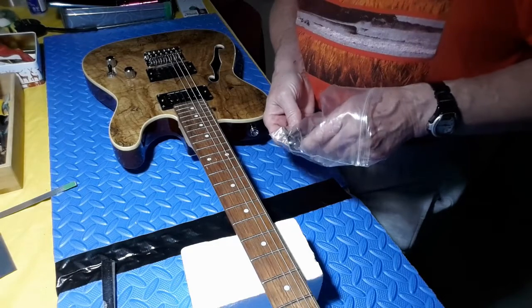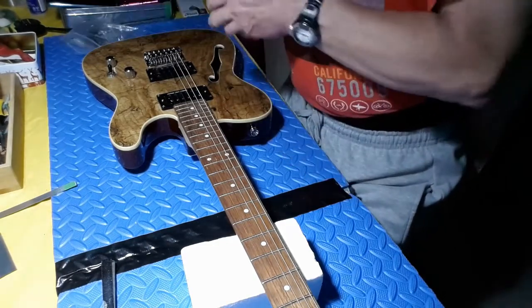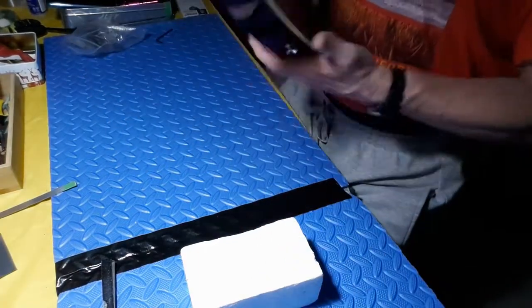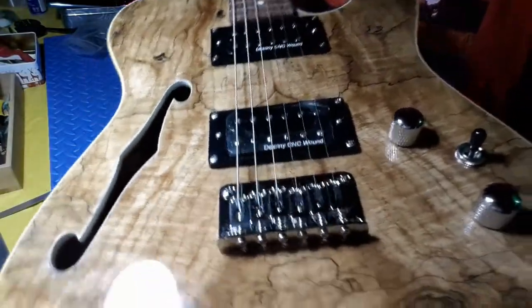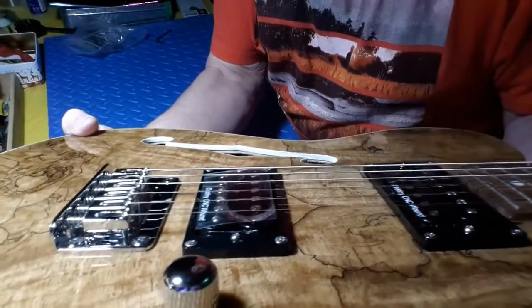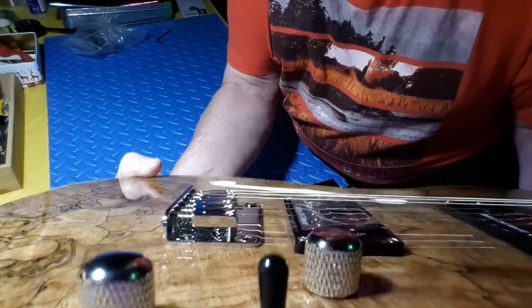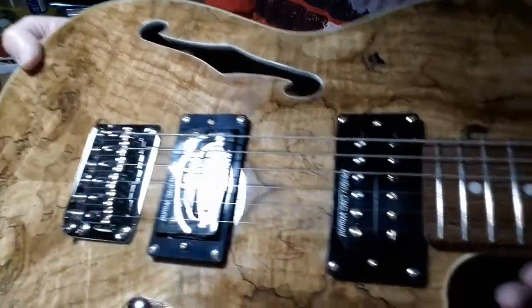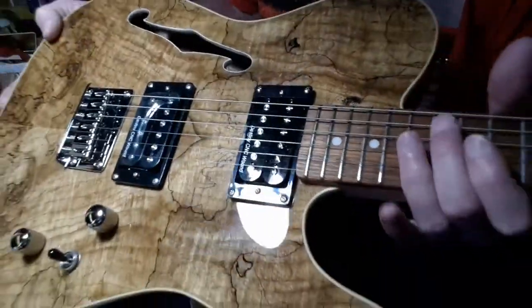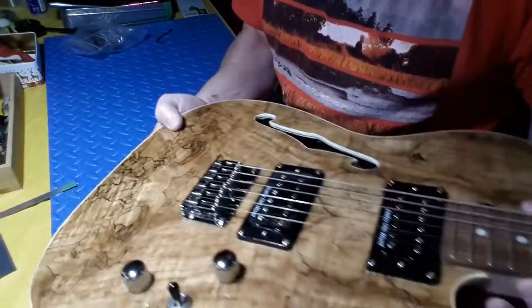The bridge, they call it a hardtail bridge. The bridge came set pretty good. You can see that all the saddles are set pretty much right at the top of height, right like that, and all the set screws are flush with the top. They're going to have to go down a little bit because I'm going to have to lower that for action, but it doesn't look like it's going to be serious.